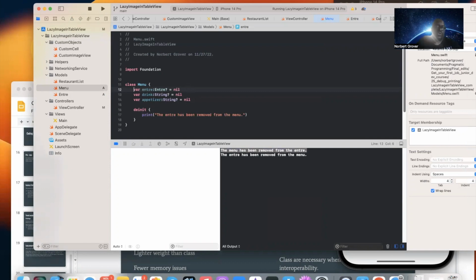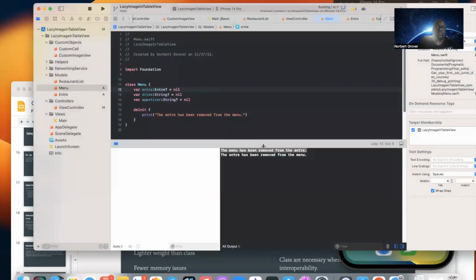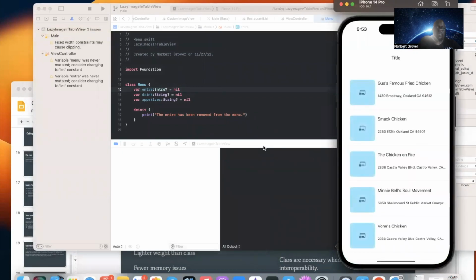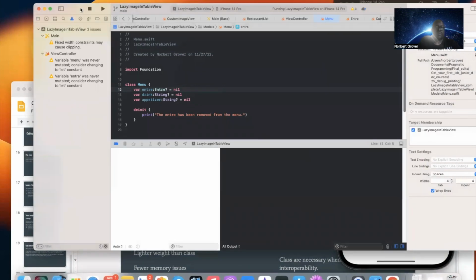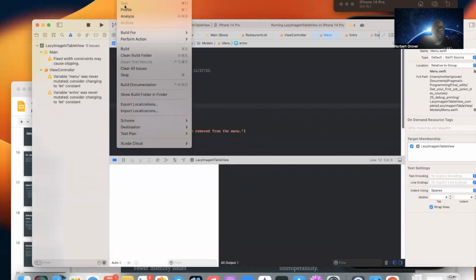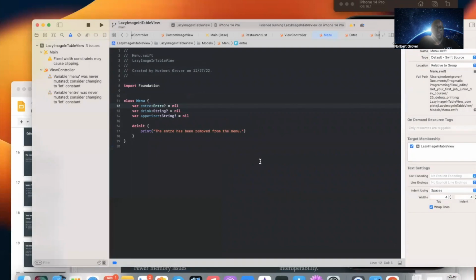Let's go into the leaks tool. And so you can see. So now I remove the weak var from here. I'm going to run. Okay, so now let's learn about how this leak stuff works, right? What I want you to do is go up here. You go to product, and we go to profile. Right? Go to profile.